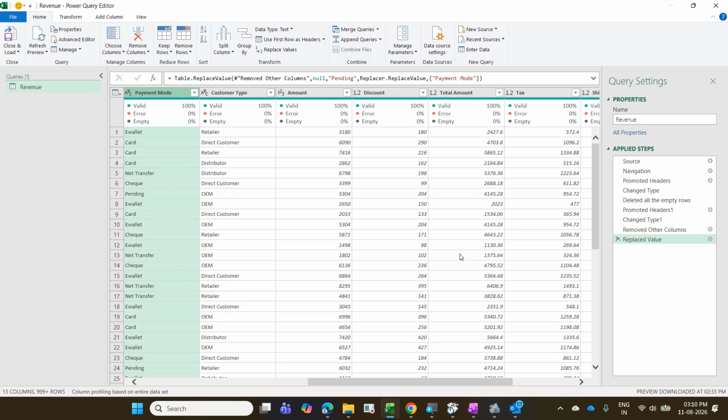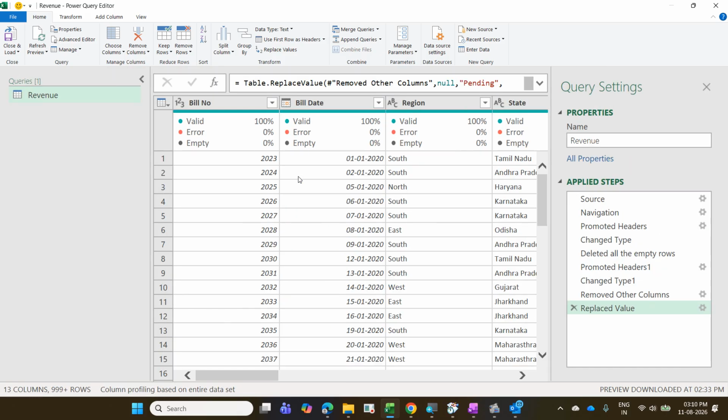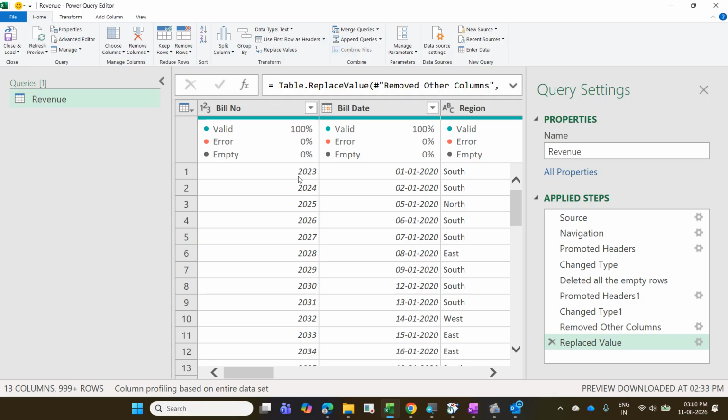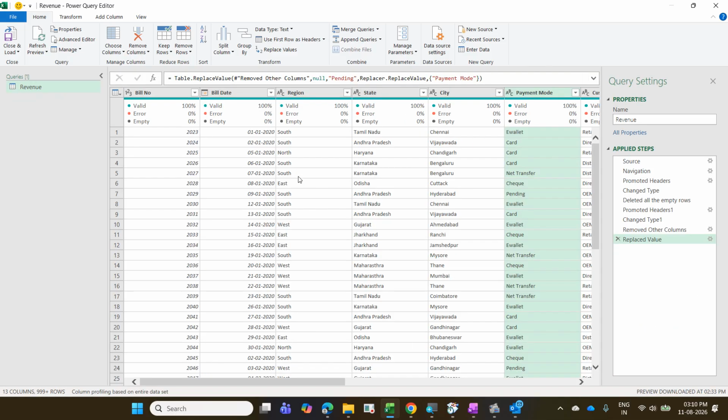Can I see the screen in a bigger way, or I want to see the entire column? Control Shift plus to increase the zoom percentage of your Power Query. Control Shift minus to reduce the zoom percent. Easy to remember. Control Shift plus will increase, Control Shift minus will decrease.